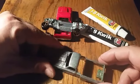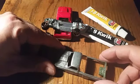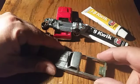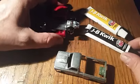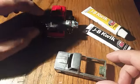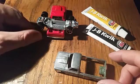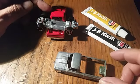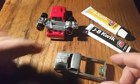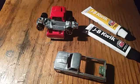You can see the fit is really nice on these two going together. So I'll get those pieces glued into the back of the cab, and then I will glue this together with, as you can see, JB Quick Weld. That'll probably be all I'll do tonight. I could probably glue in the axles if I wanted to, but we'll see how far I get tonight. I'm going to concentrate on the body, and I'll probably do another quick video to show where I'm at once I get some stuff done.